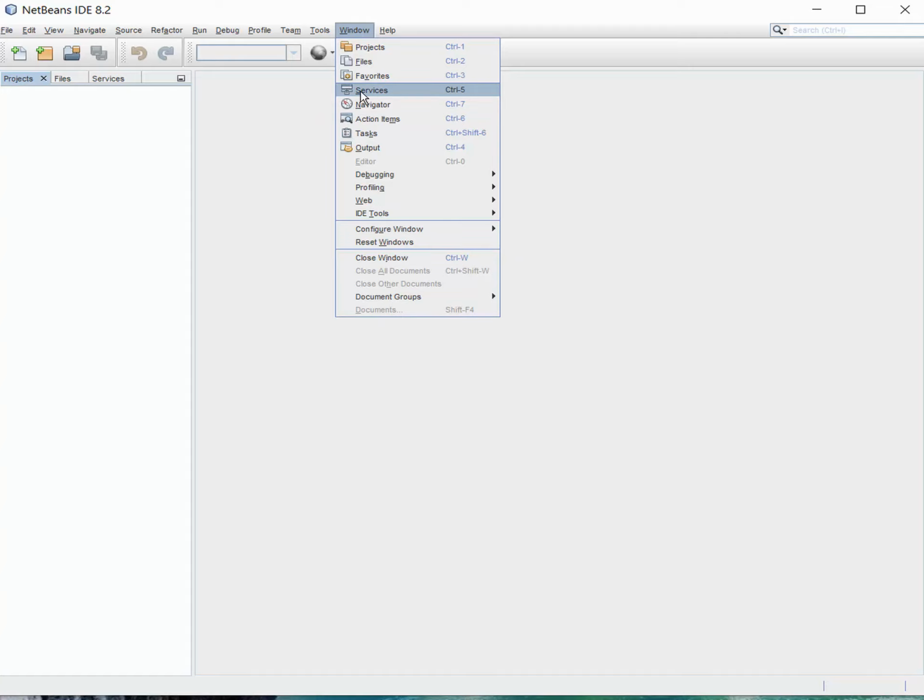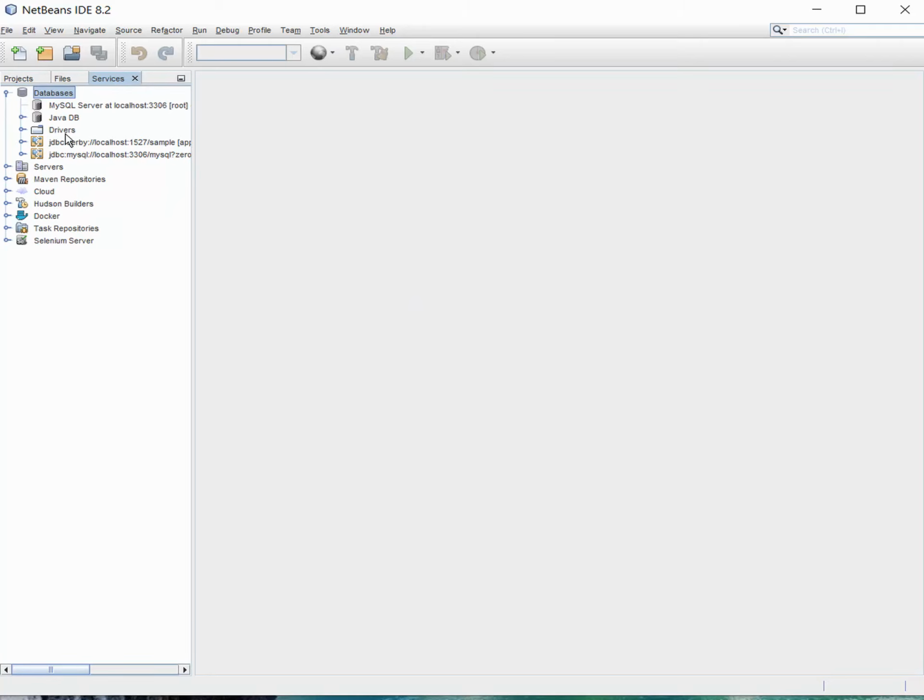After you click it, you can see we have this Services tab. After that, you can right click the Databases node. We can right click this, and then click New Connection.